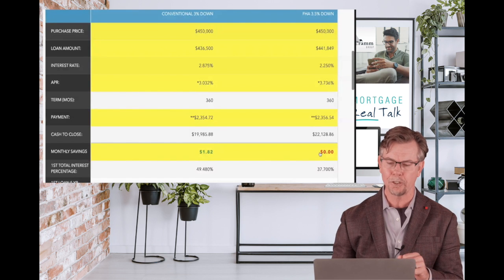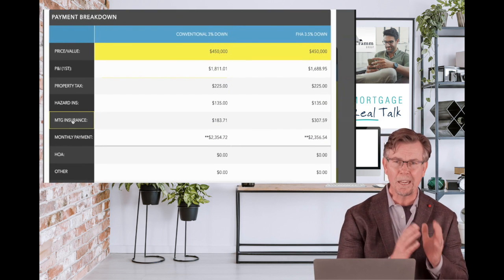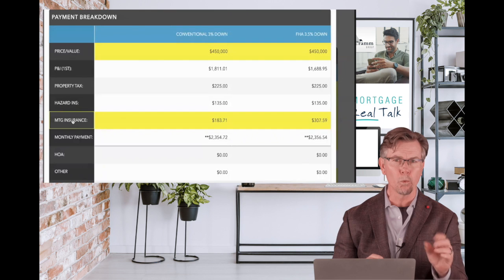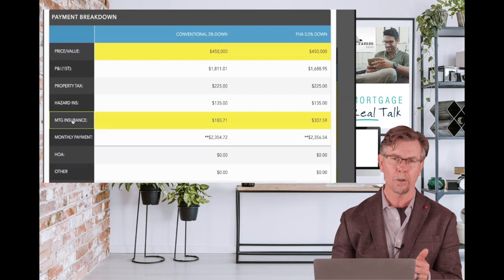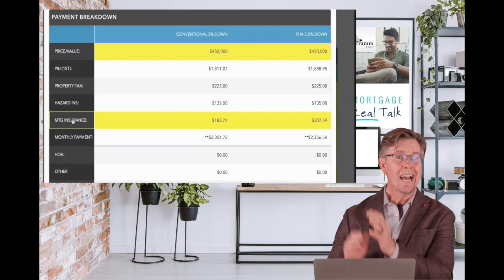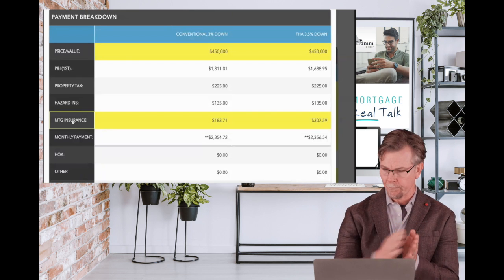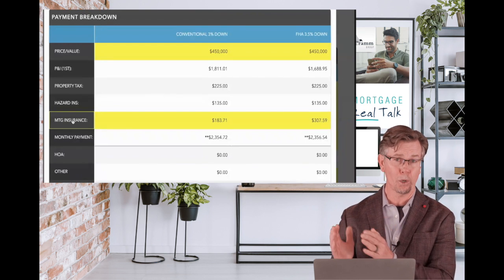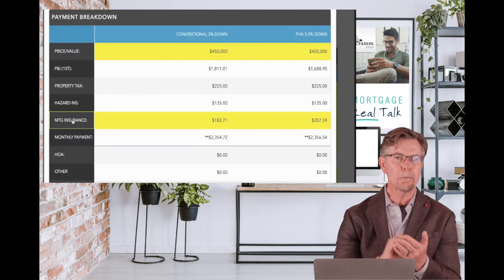So let's take a look at that and just talk about that for a minute. The monthly mortgage insurance on this that I priced out was $183 a month for a conventional loan. That's based upon their credit score and their amount down. On FHA, however, it's only based upon what you put down. So if you're putting only 3.5% down, regardless of your credit, so 760 being a good score, you pay the same mortgage insurance amount at that score as you would for a 620 credit score. So you can see how you have a $307 cost for that same mortgage insurance. Now this monthly mortgage insurance on FHA stays for the life of the loan. So unless you refinance, that is going to be baked in there forever.